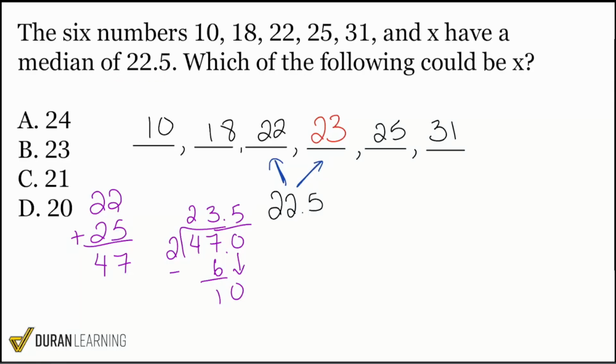This is about following the rules and the conditions that we're given, finding what number we can plug in to achieve that. We could not have anything under 22 because that would then push this 22 over here. And we know that if we're calculating the average between 22 and a number smaller than it, the mean would never go up to 22 and a half. That's impossible. That's mathematically illegal. That would not work at all.